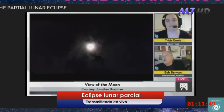Put it another way, if you were on the moon during a total lunar eclipse, you'd look back toward the sun and you'd see the Earth eclipsing the sun, and surrounding the Earth would be this nice deep orangey red ring of light, which again is all of Earth's sunrises and sunsets combined into a ring. And that's the only light that hits the moon's surface at that time. So it turns the moon's surface orangey. And so back here on Earth, we see that.